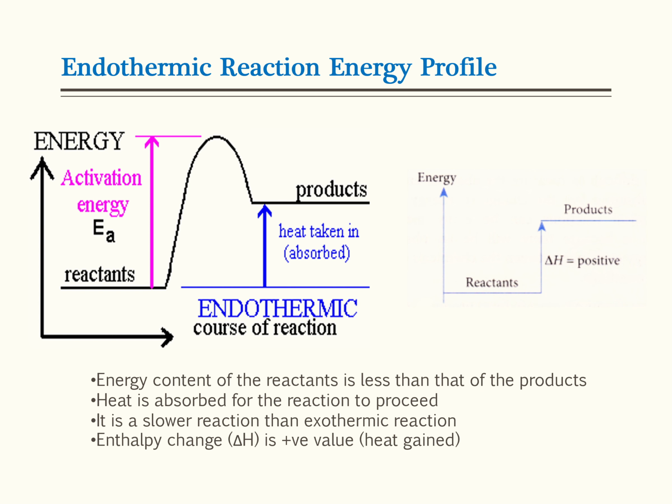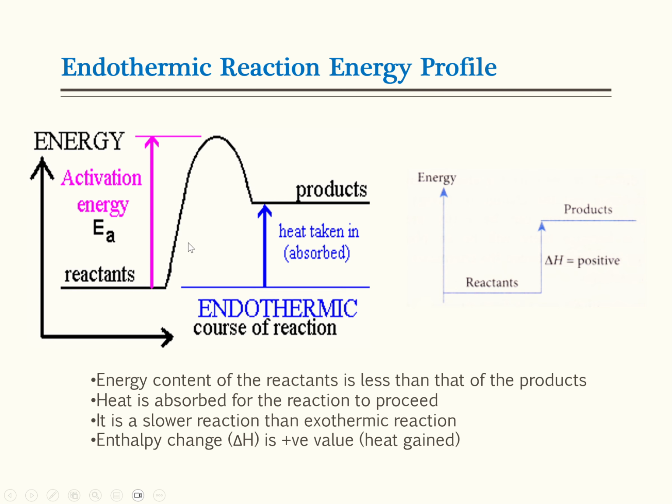Let us look at the energy profile. For any reaction, I make an energy profile showing the energy of the reactants and the energy of the product. For an endothermic reaction, energy is taken from the surrounding because the reactants don't have enough energy to produce the product. Therefore, they take the energy, which is this blue arrow, from the surrounding. What about that pink arrow? This is the energy needed for the reaction to start, and it is called activation energy.